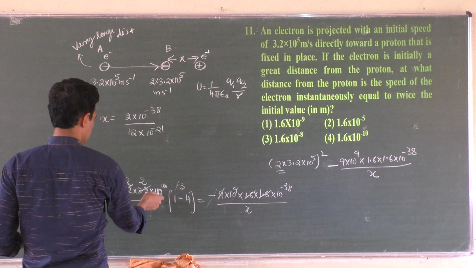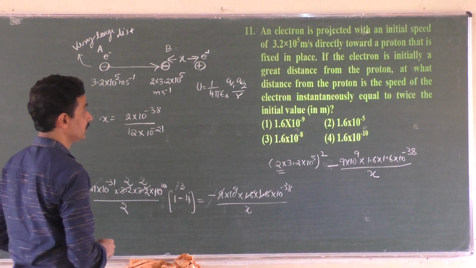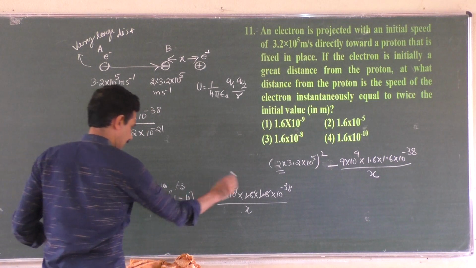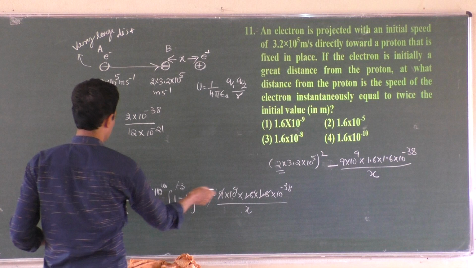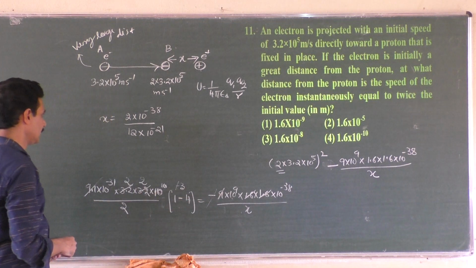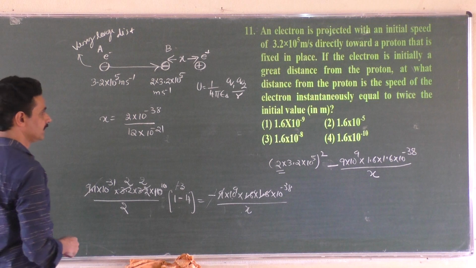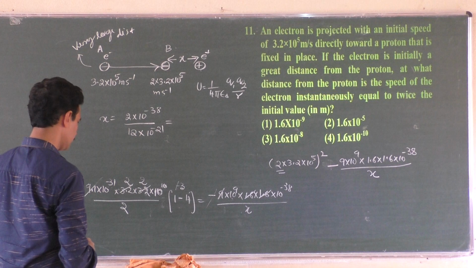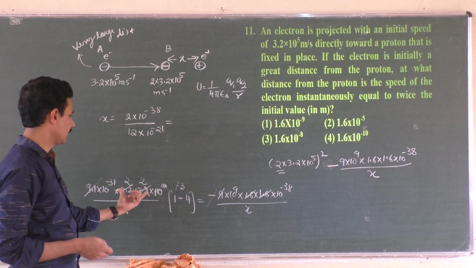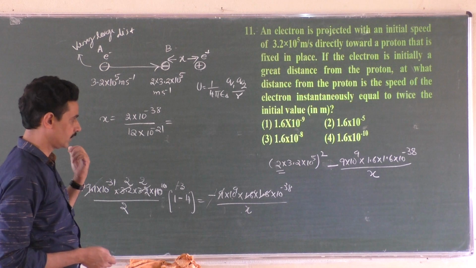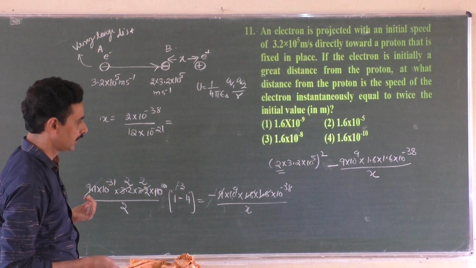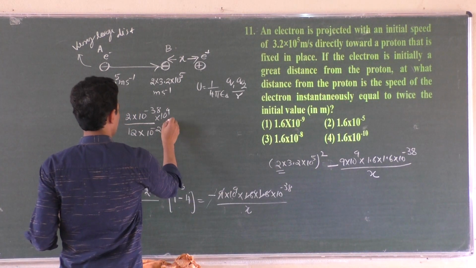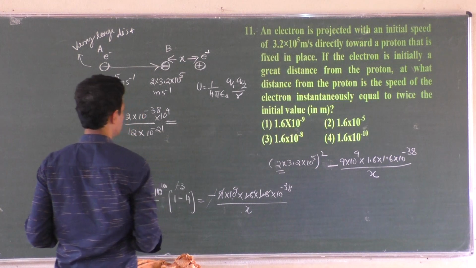This is 3.2 into 3.2 into 10 to the power 10, because velocity is 3.2 into 10 to the power 5. This is minus 38. Minus 38 comes there only, and x comes here, 2 goes here, and minus 21 comes here. So that is equal to, because you don't have 10 to the powers here, I think I have left some 10 to the powers, 9.1 into 10 to the power minus 31. Velocity squared, where is the velocity squared? Okay, I have brought it this side, and 9 into 10 to the power 9 I have, that I have not written. Yes, because we don't have 10 to the power more than 10 there, so that's what I was searching.